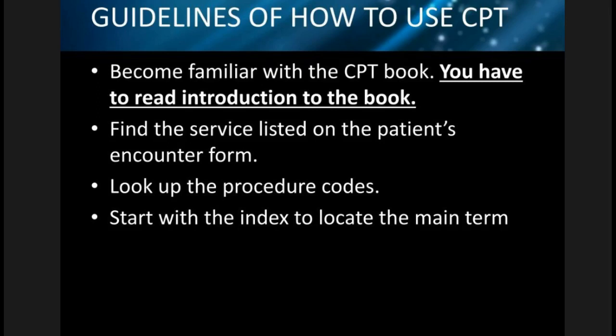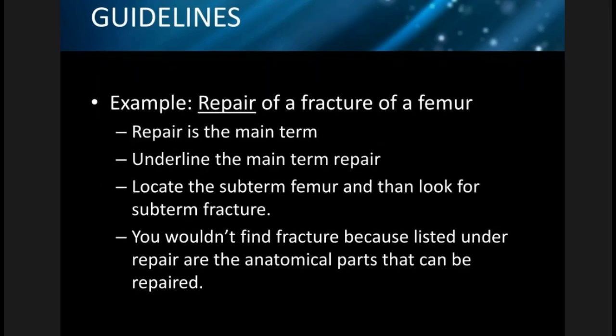Now, guidelines on how to use a CPT code. Become familiar with your CPT book. You have to read the introduction to the book. Find the service listed in the patient's encounter form and look up the procedure codes. Start with the index to locate the main term. Example, repair of a fracture of a femur.